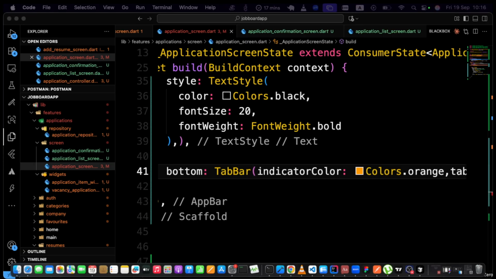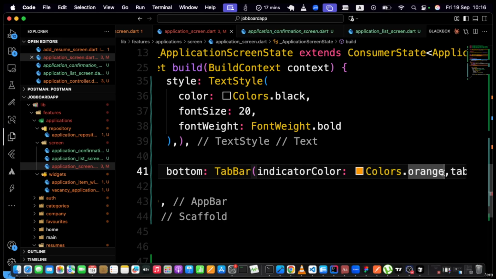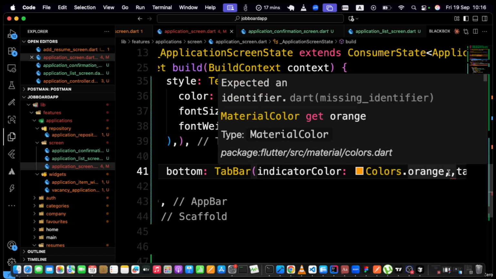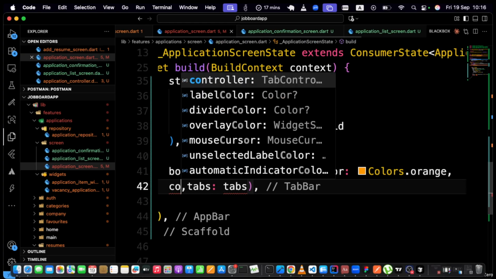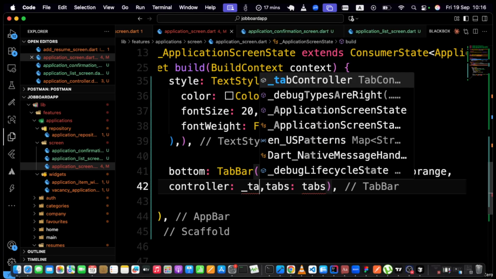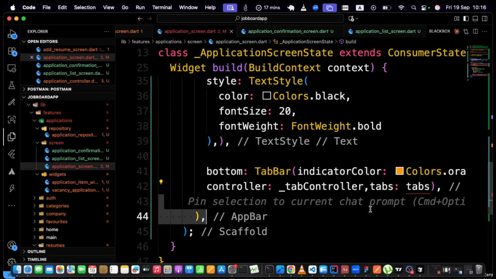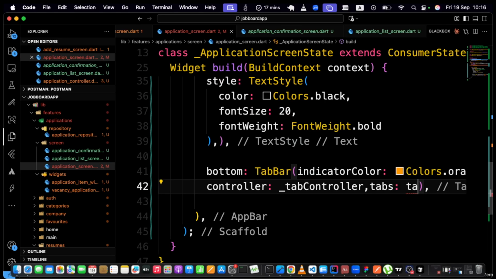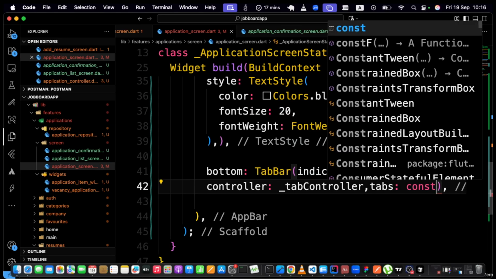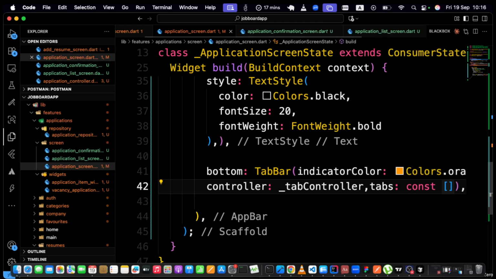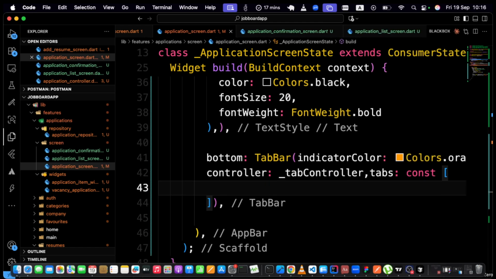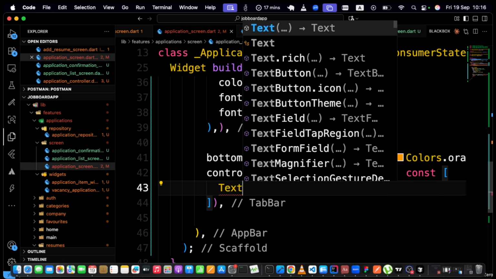And then the next thing is our controller. So for our controller, we are simply going to pass the tab controller that we created, right? Tab controller. And then we need the tabs. So for our tabs, you know that we only have 3 tabs. We have text, we have the pending, accepted and then rejected.